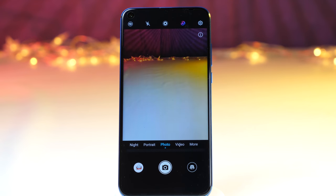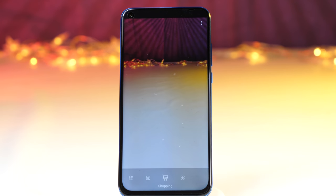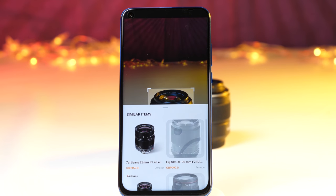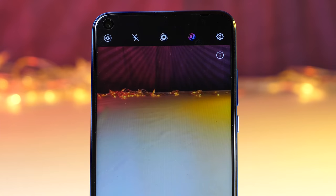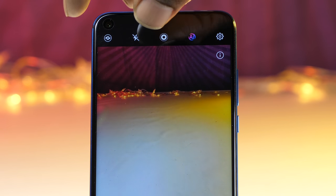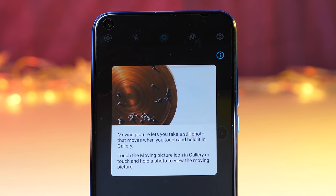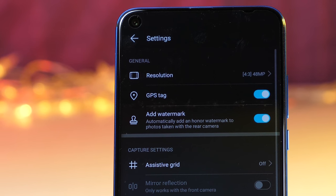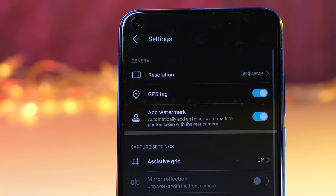So let's open up the camera app and have a look through. As you'd expect, default mode is photo and in this mode you have the usual Honor/Huawei camera tools such as the translator, QR code, barcode scanner and sharp-in. There's also the flash toggle and next to that you'll find moving pictures — turn this on to animate your photos and it will record a few frames before you take the shot. The AI switch is next to that and finally at the top you have the settings. It's worth noting that by default the resolution is set to 12 megapixels, so if you want to shoot at 48 you have to go into settings to turn it up.